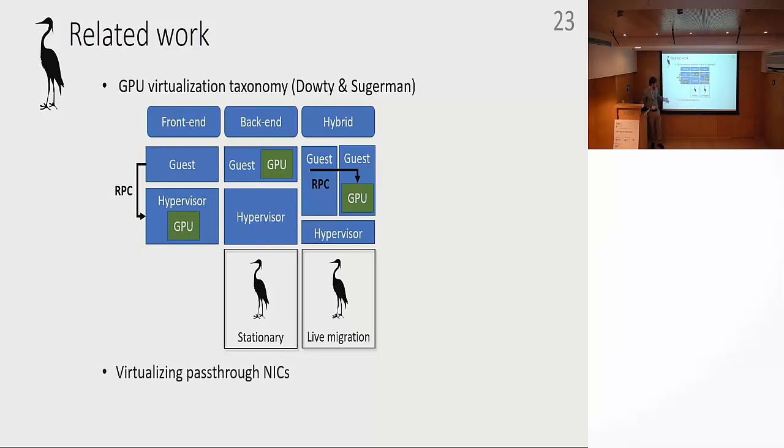There's also been work on virtualizing other pass-through devices such as NICs. With driver-level virtualization, we actually perform state tracking at the driver level. However, we didn't do that because we don't have access to the driver and we want vendor independence. Finally, there are VM introspection approaches where you can track DMA buffers being dirtied in order to support live migration, by polling the DMA buffers of the guest and seeing when they get dirtied. However, we would have to dedicate a CPU to doing this polling, so we didn't want to do that.